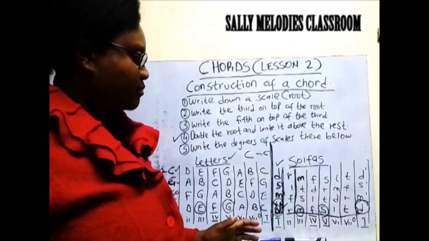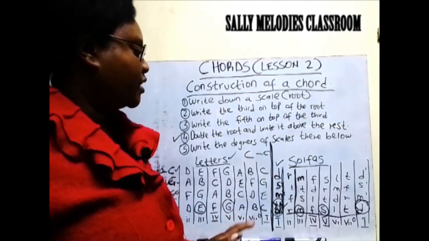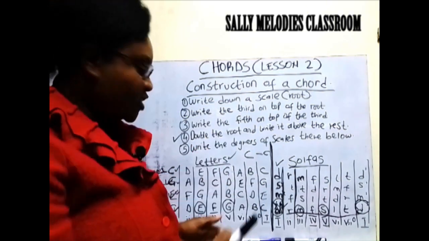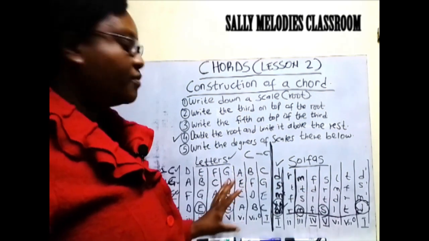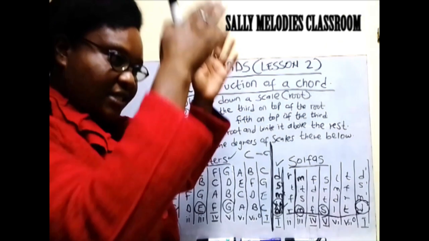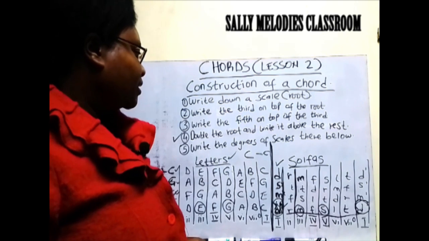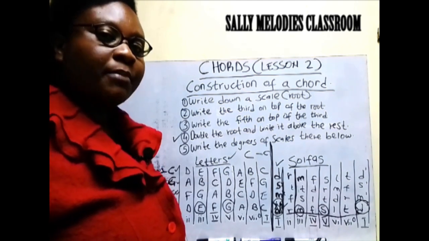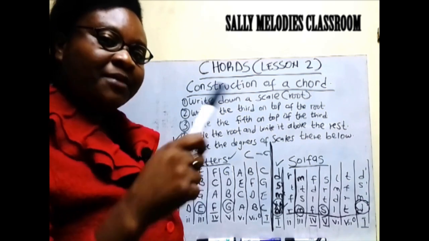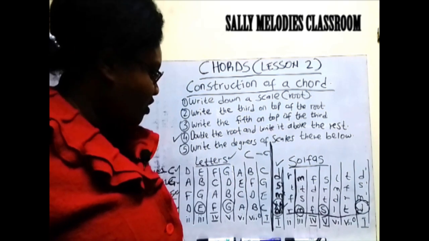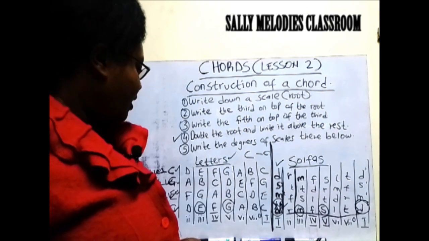And that is why we said, if you mix them and you misplace them, then you are going to have a discord. They relate to one another. And that is why we are saying, after you form the triads and the chords, start looking at them vertically. In triads, we talked about types of triads. We had major, we had minor, and we had diminished. At this level, we said we are going to look at 3.